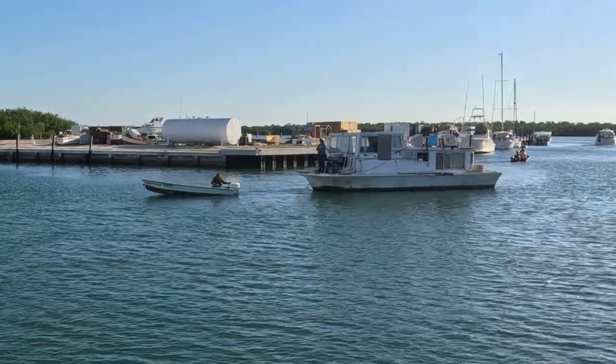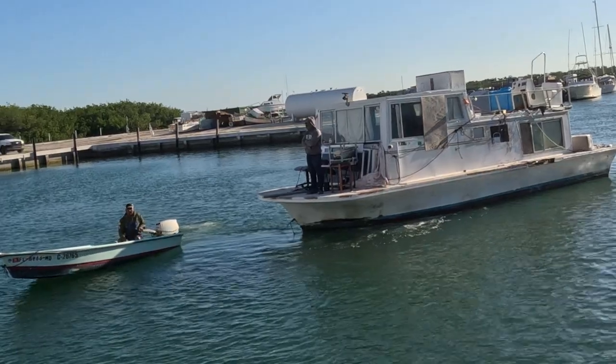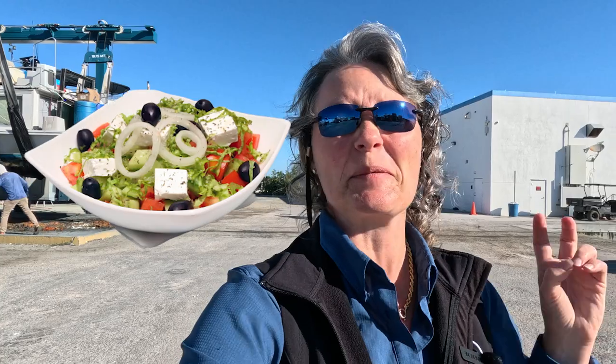I'm over at the boatyard today and they hauled out a houseboat that needs some cleaning of the bottom. It's mostly made up of sponges — looks like a salad. Not too many barnacles, which is interesting. They need to scrape it first and then pressure wash it to get it cleaned up and prepped so the owner can start sanding to apply a new bottom. I would definitely say this is some extreme bottom cleaning, with extreme blasting afterwards to make it look all nice and ready.